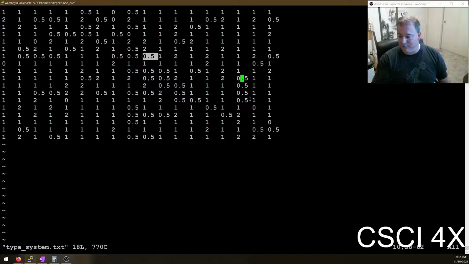What I'd like for you to do for the remainder of class is get this loaded into memory. And if you get it loaded into memory, then just write a little program that says, okay, the attacking type is fire. The defending type is water. Bloop, it does half damage. Just try to get that working by Friday. But we're going to do this in lab time right now.